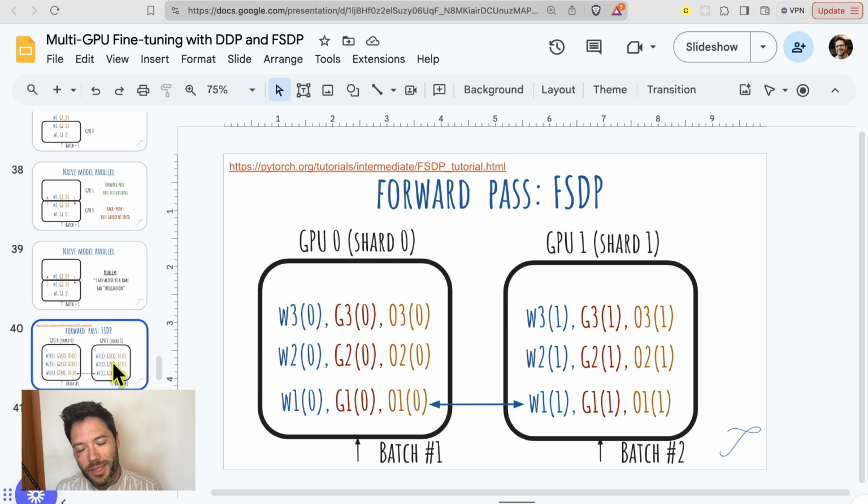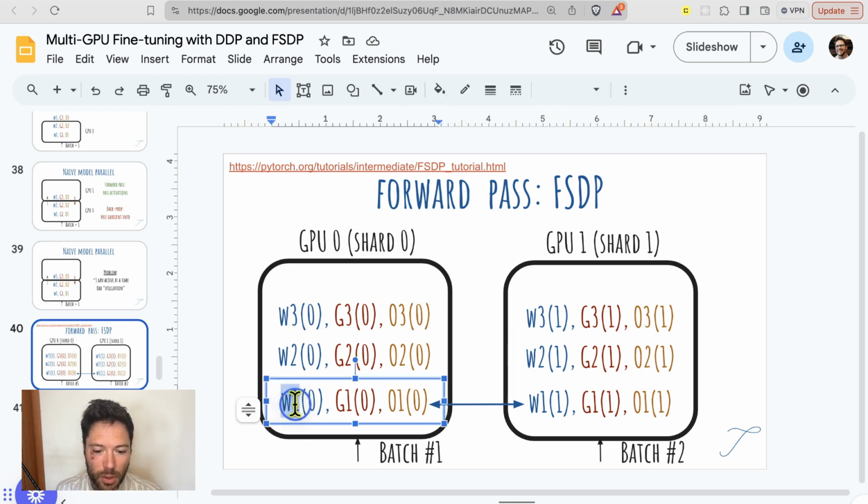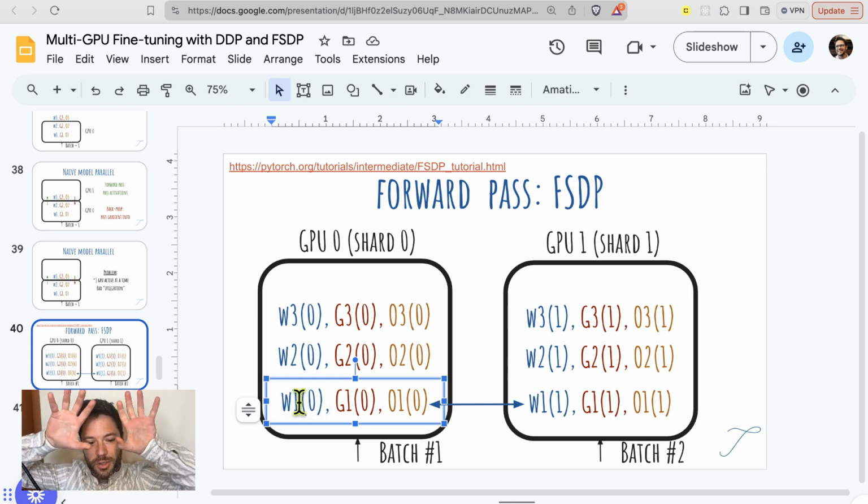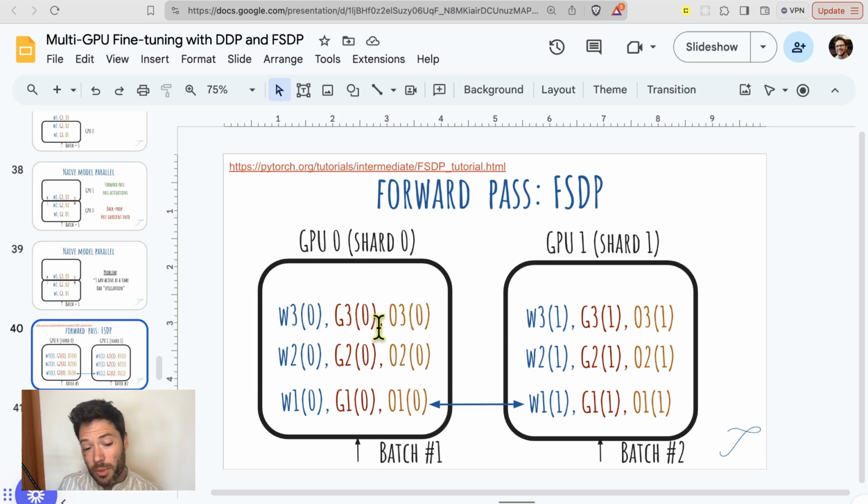So the solution to this is called fully sharded data parallel. It's fully sharded because you shard not just the weights, but the gradients and the optimizers. And it involves taking each of these. So for example, taking weight number 1 and splitting it into 2 parts. If you think of a matrix, you're just going to split the matrix in 2 and put part 0 on GPU 0 and part 1 on GPU 1. So here, there's not a complete copy of the model, gradients or optimizer. On GPU 0, it's actually half. And on GPU 1, it's also half.